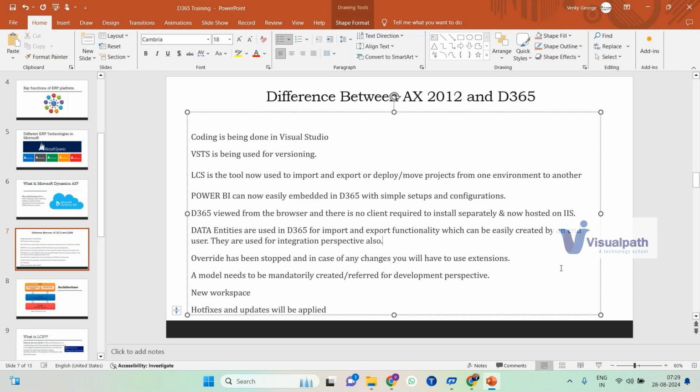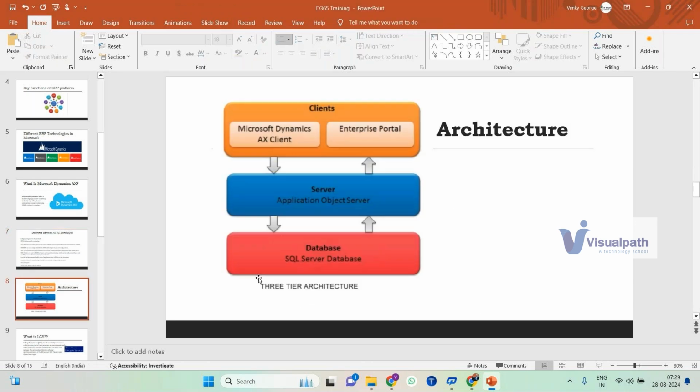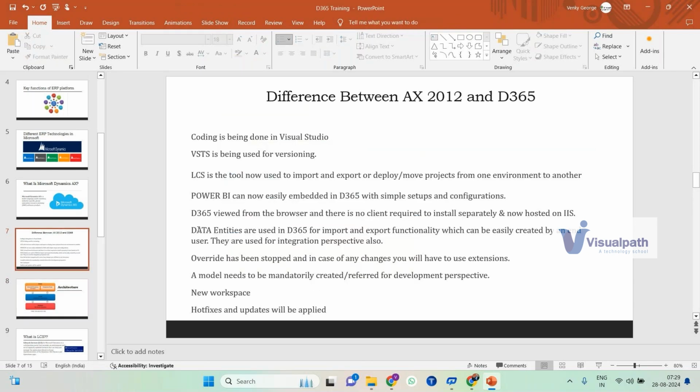We can choose what type of format you want: XML, Notepad, CSV, XLSX, or Word documents, everything. There are some options to export the data. You can choose the format type, then export your data. That feature is available in D365, that is data entities.